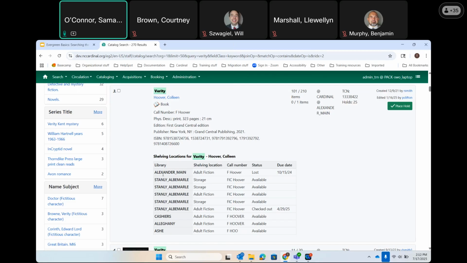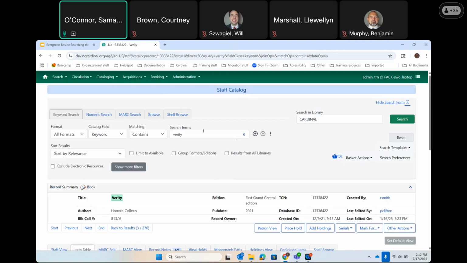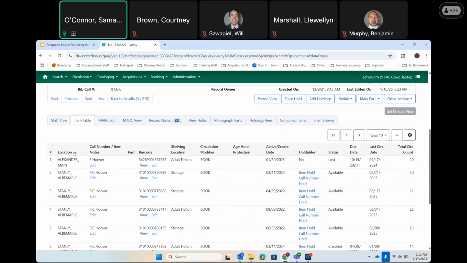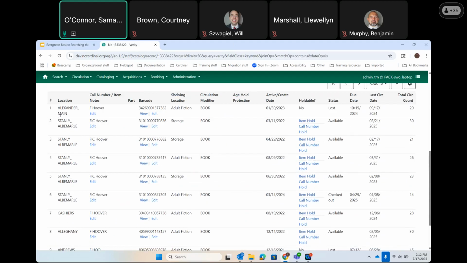So setting your preferred library to your local branch can make a lot of sense because it is going to prioritize those copies. The other thing to be aware of is that if I go into this item table, then I see, once again, Alexander has been moved to the top of the item table, meaning that once I'm in the bib record, I'm able to continue to prioritize my copies. And this is really useful with a title such as this one, where there are so many copies in the consortium, because it really lets me see mine front and center.